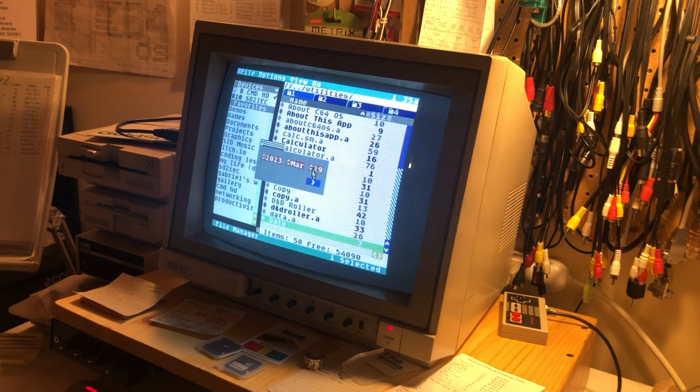Alright, how about we go forward from February to March? So March has 31 days, but now we'll go from March back to February, and it went to the 28th. So now we'll go forward to March, we'll go to 31, but we'll go to a leap year, 2024. So now we'll go from March back to February, and it went back to 29. Isn't that just phantasmagorical?